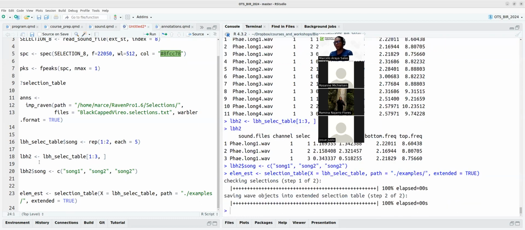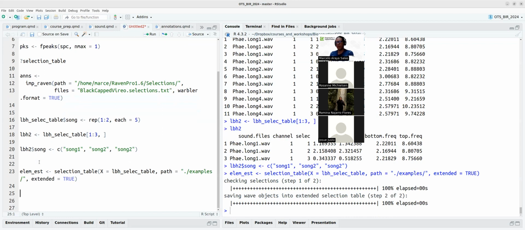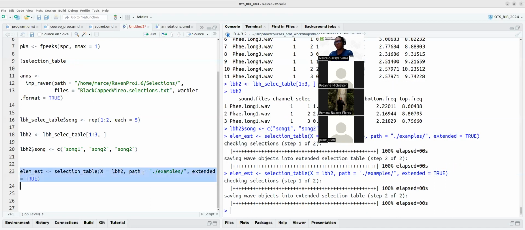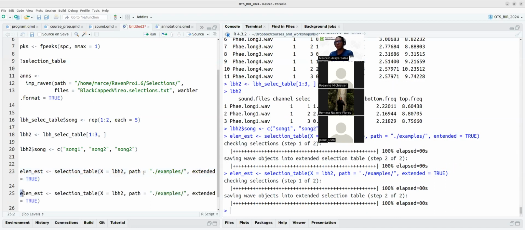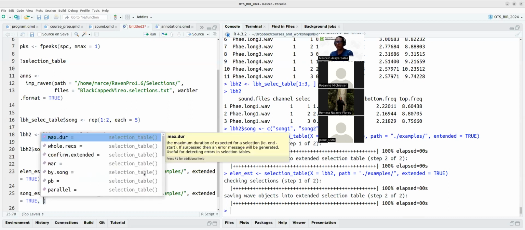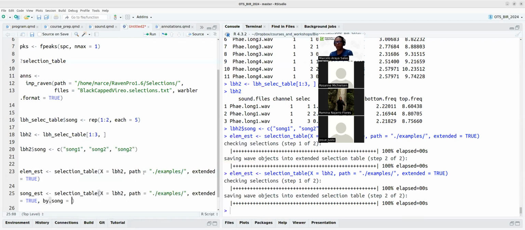So this is by element, and then we create this. Oh, but I should use LVH2 here, and this is by song, and that's why I use by song, and it is expecting the name of the column. So it could be any name, doesn't have to be song, right? But I call it song here.